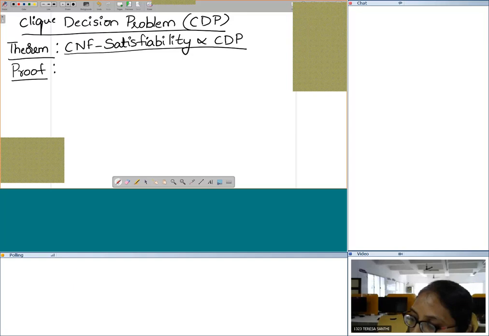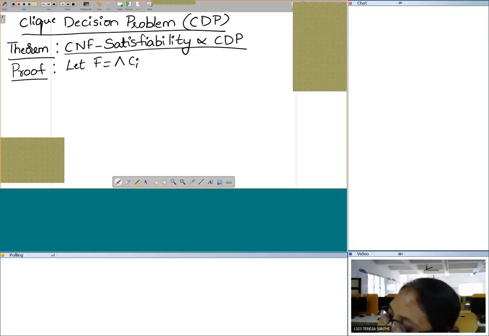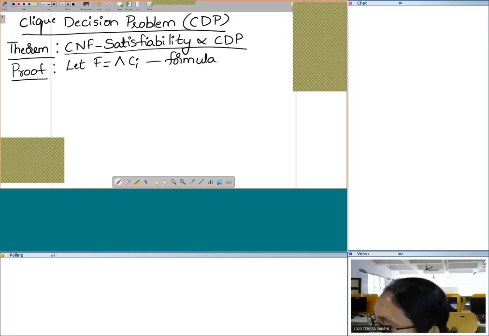Let F = C1 and C2 and so on up to Ck be the formula in CNF.